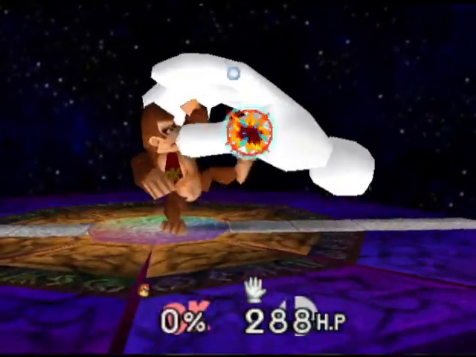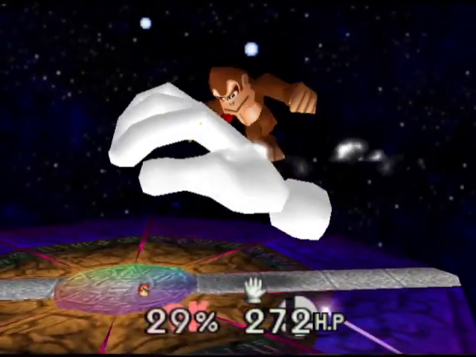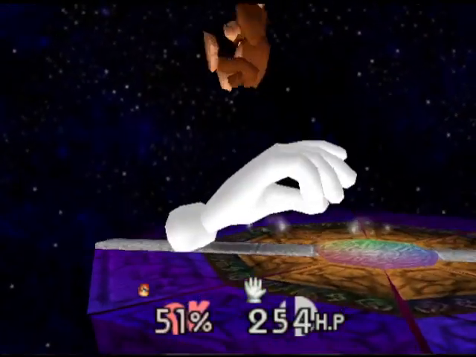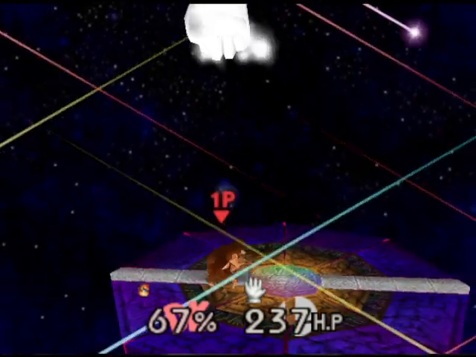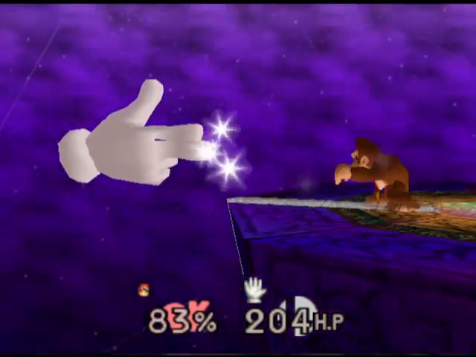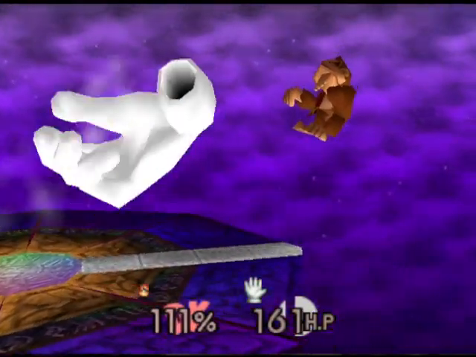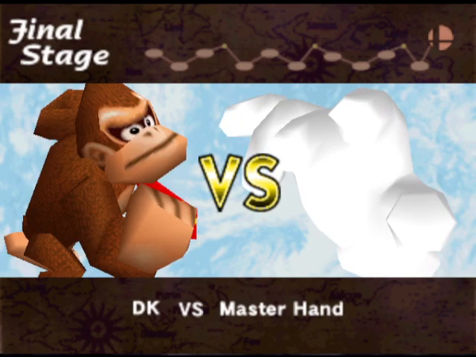But we'll try and fight Master Hand again. It's a bit difficult with heavyweight characters, but I don't think there's that many in this game. I think Donkey Kong's the only one. Oh no. Whoa! Good. Oh god. Come on. There we go, shield. And I'm gonna slap him. Oh no! No! Because he launched me all the way here. That's the difficult part.